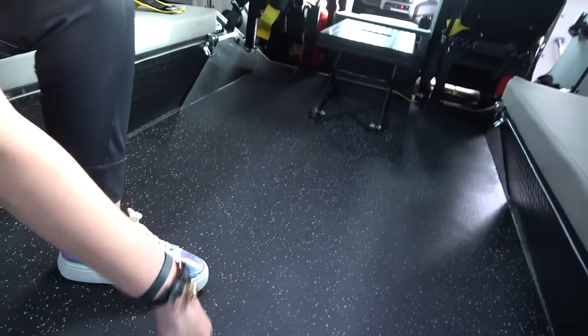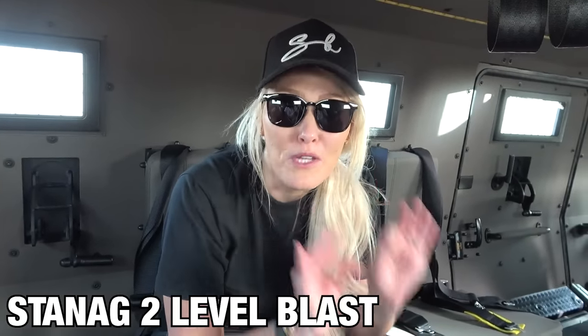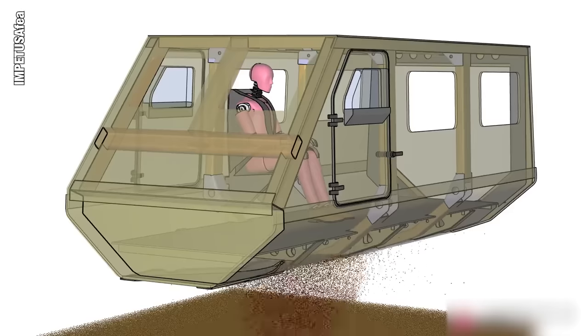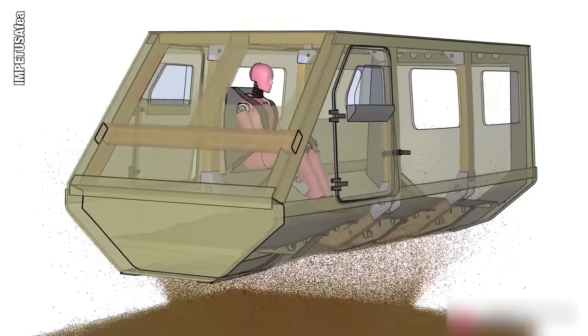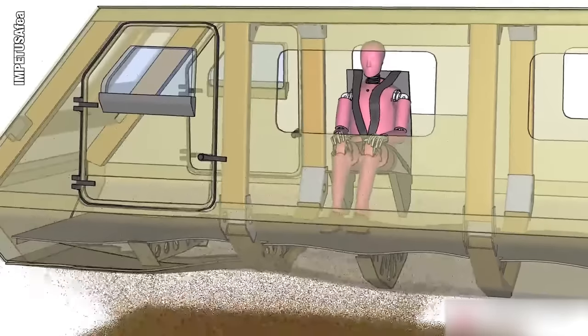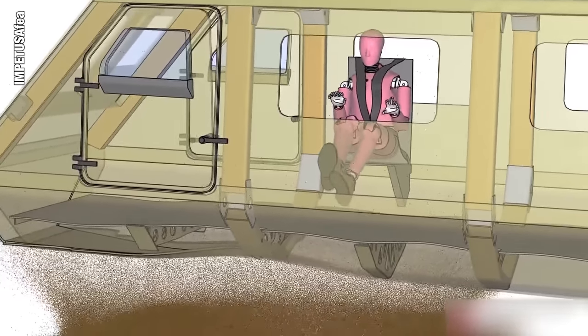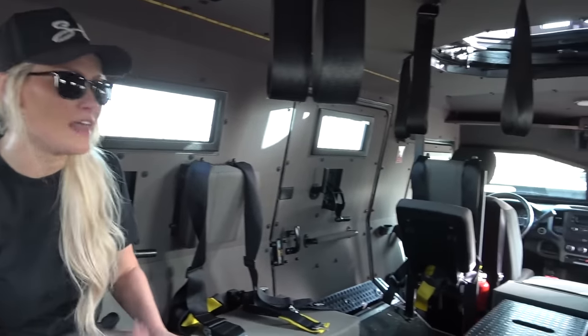This floor right here is special. Doesn't look special at all, it just looks like a floor. However, this has something called Stanag 2 level blast protection, which means it can actually withstand two hand grenades going off at the same time, or six kilograms of explosive force here through this floor. That is absolutely insane. The whole thing, you can imagine, is very highly protected.